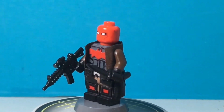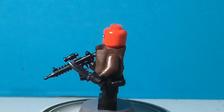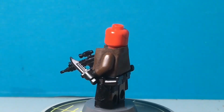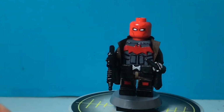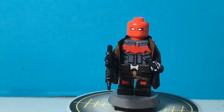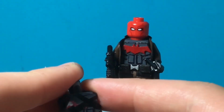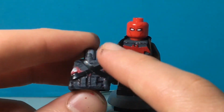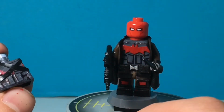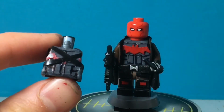And this figure was probably the trickiest out of all of the Bat family minifigures together. Now, this one was the last one I actually finished up. And originally, this is actually version 2 of the figure, as originally I was starting to make my own version of him as well. But this was the old torso, the version 1. Basically, it's got the similar sort of designs, except I wanted to give him some tactical straps just to go over the top, as I did want another display option.